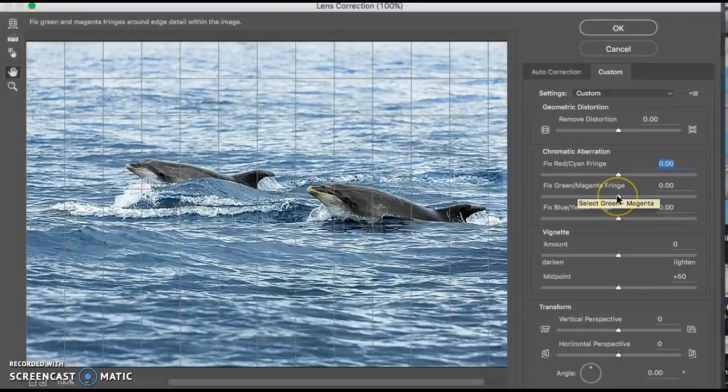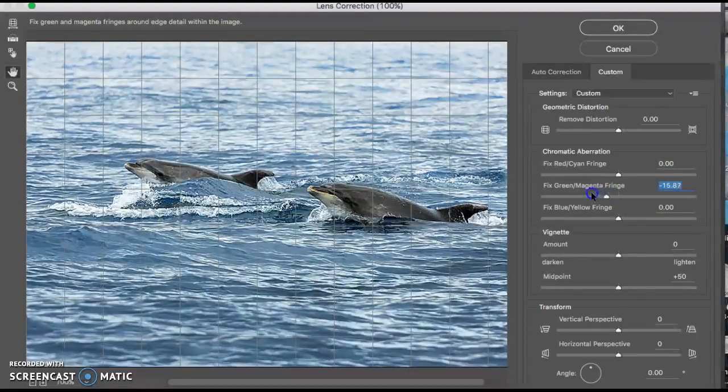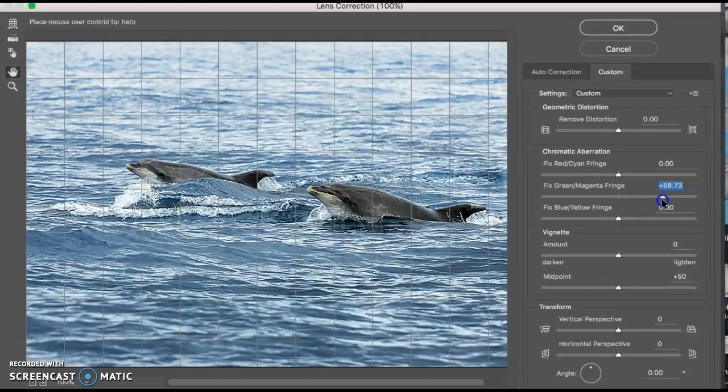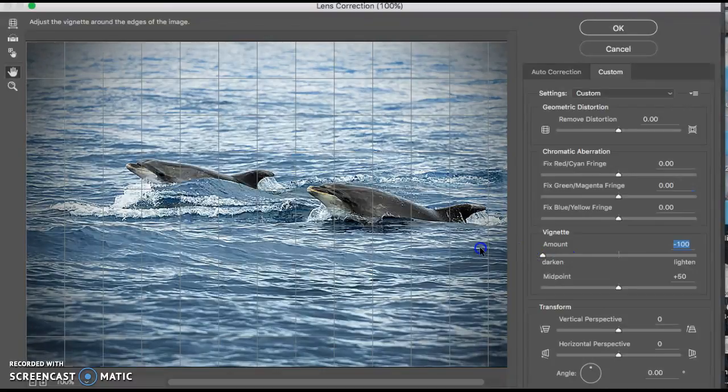And then the next one, vignette, corrects images that have darkened edges caused by lens faults or improper lens shading. We don't really have that issue for this photo, so we don't see much of a change at all. Next is fix blue yellow fringe. That's the same thing. Vignette, that is the one that we had, and I think that is going to stay.